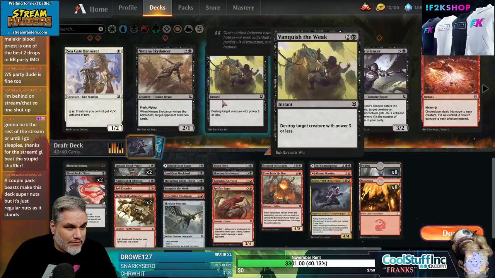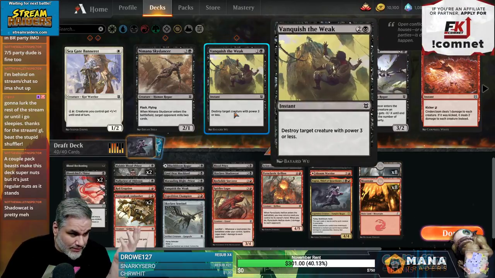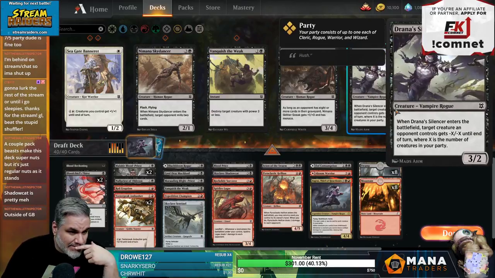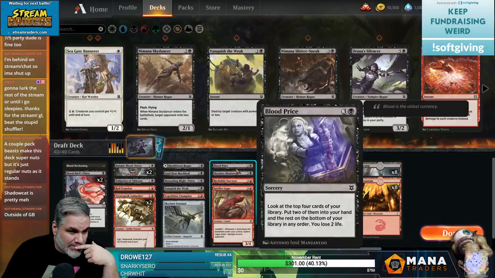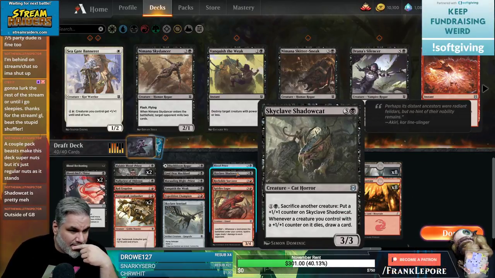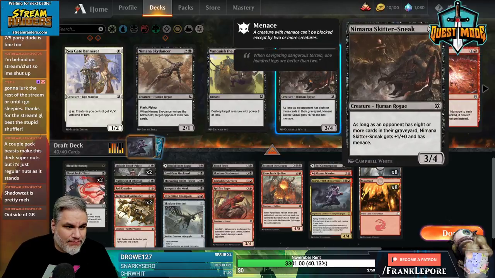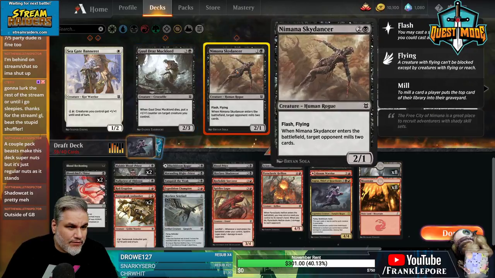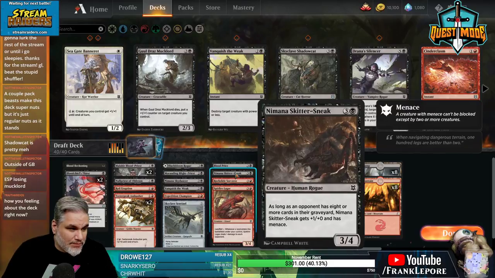I can see taking Mucklord out for another Vanquish. Then we have Vanquish, Bloodchief, Royal Eruption. I mean, Shadowcat's meh, but we're not really in a position. Actually, let's take the Mucklord out for the Mnemonic guy. Let's take out the Skycap for this guy, because this guy could just be 4/4 with Menace.